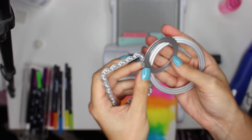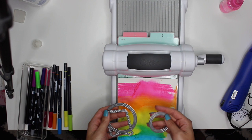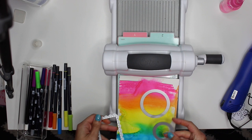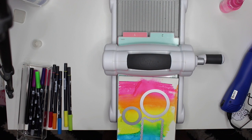The colors in this paper kind of remind me of a birthday, so anything that says 'Happy Birthday,' 'Make a Wish,' or 'It's Your Day' would work for decorating later. I've got my watercolor paper and I'm arranging my dies. I want the tag to hit all three colors, so I'm placing it right here — you just have to be careful where your things are arranged.